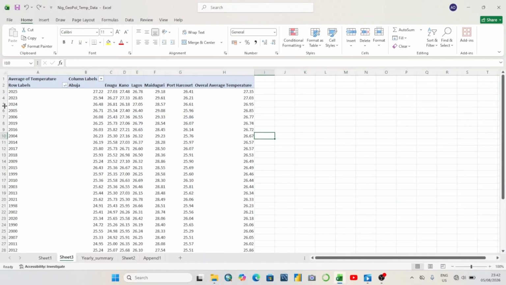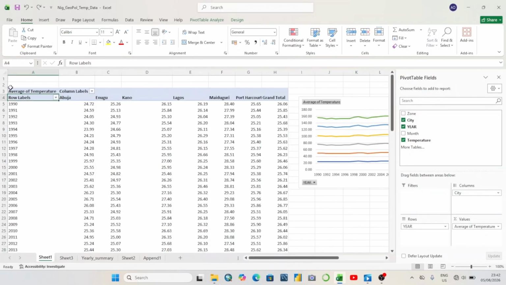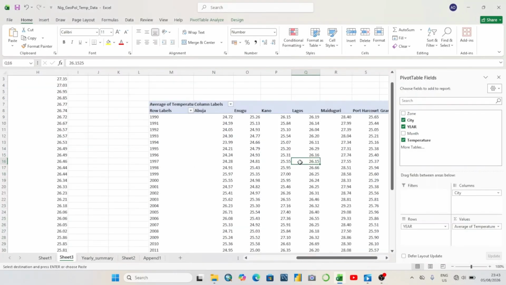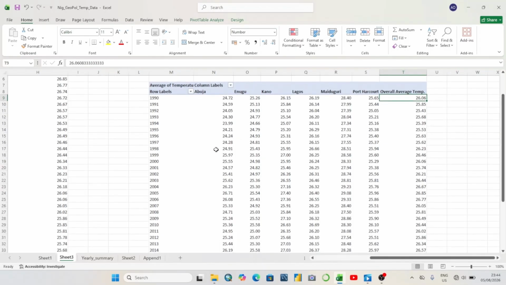I did not include the coldest year in my charts dashboard, but if you want to include it in yours, you are going to use the same sorting method to get the coldest year. Let me just quickly show you. You copy the temperature data again, paste. To get our coldest year, I simply copy our average temperature pivot table again and paste it here. In case you want to include the coldest year in your own dashboard, you simply do what we did while we were sourcing for the hottest year.